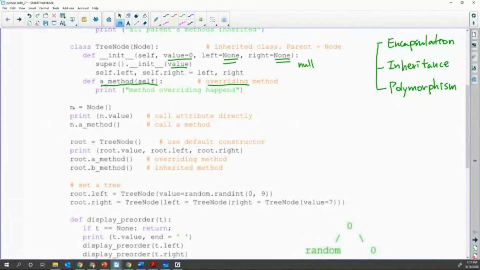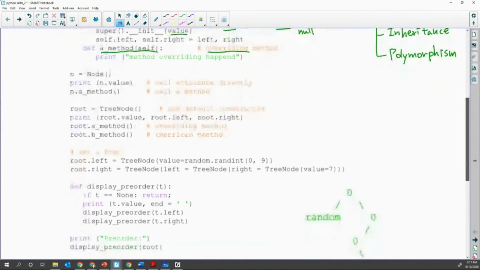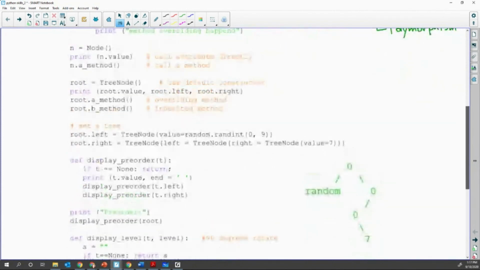Now, when you define a Node object, you just say Node, the class name, and parentheses. And every attribute in Python is public, so you can directly access that value. Then when you want to use a method, you use the object name, then the instance method. If you look at here, this is what you did at the beginning of the tree unit in AP Comp Sci.